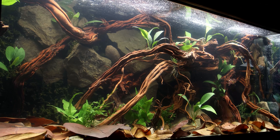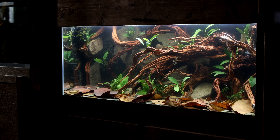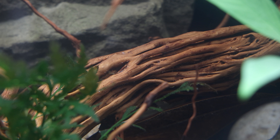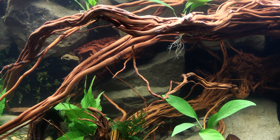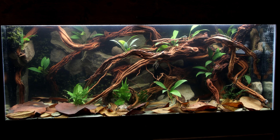The new Pipa pipa aquascape — I think it turned out quite well and will properly showcase the toads. Although it's not the best decision for this video, I decided not to add them in this one. I have to keep doing water changes because of the dragon root — for the first week or so of being submerged it makes the water really cloudy and stinky. This process usually has no effect when I use it with fish, but I'd rather not take any chances when there's no need to rush. Don't worry though, I'll follow up in a few weeks and show them in their new home.